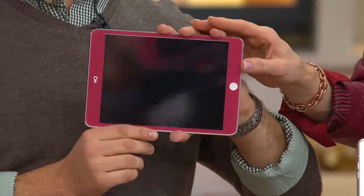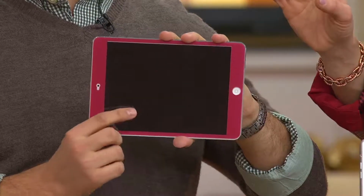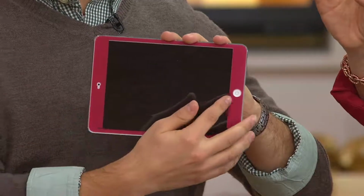And I know that I don't know if you can see it. Is that movie running? It's kind of gone black. Yep. We'll restart it here.